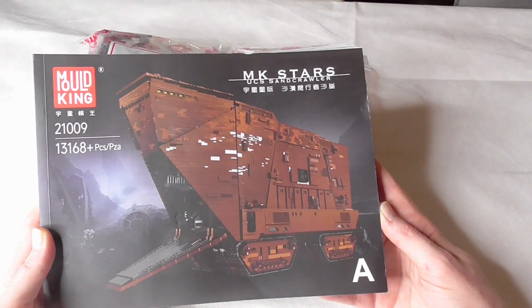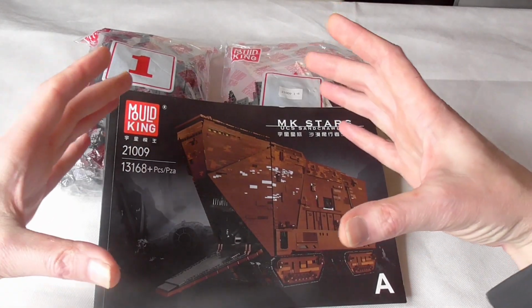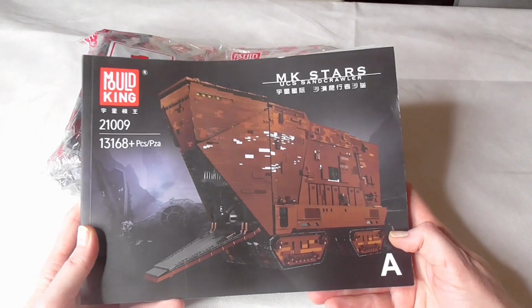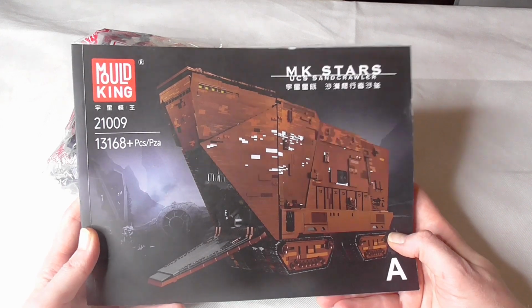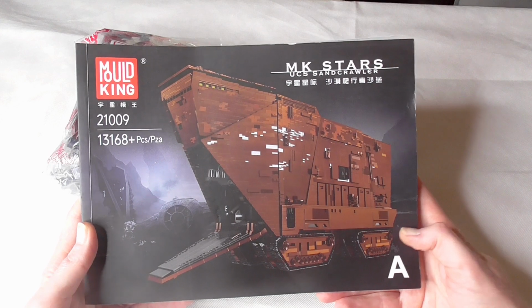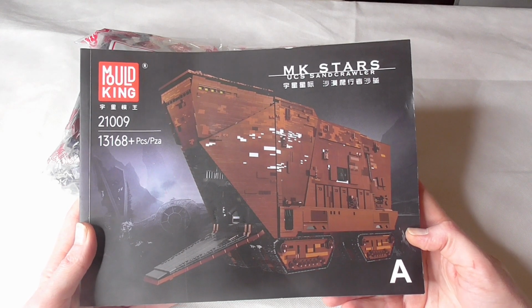And my wife already hates the small Sandcrawler. I have this size Sandcrawler, and she already hates this. I'm looking forward to her face when I show her here the UCS Sandcrawler, because this is really enormous.